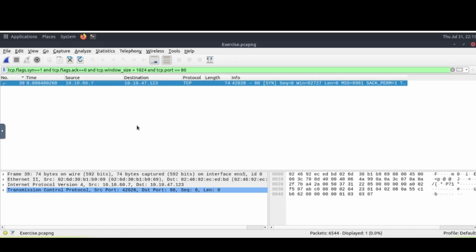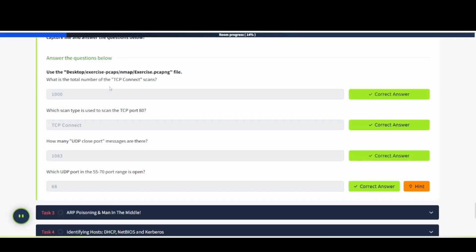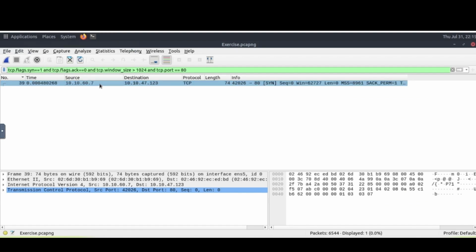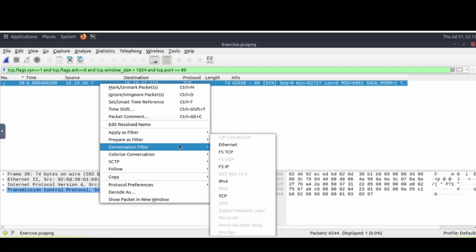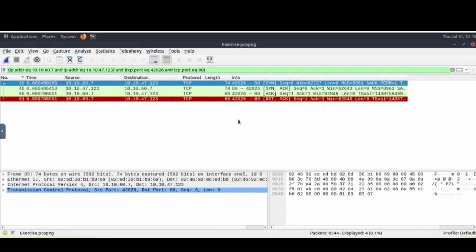So that should be our answer: TCP connect for that one, because we're looking for the total number of TCP connect scans up above. You can also see this information here: SYN, SYN-ACK, and then the receipt packet at the end. So that's a three-way handshake for the TCP connect. All right, that takes care of that one.